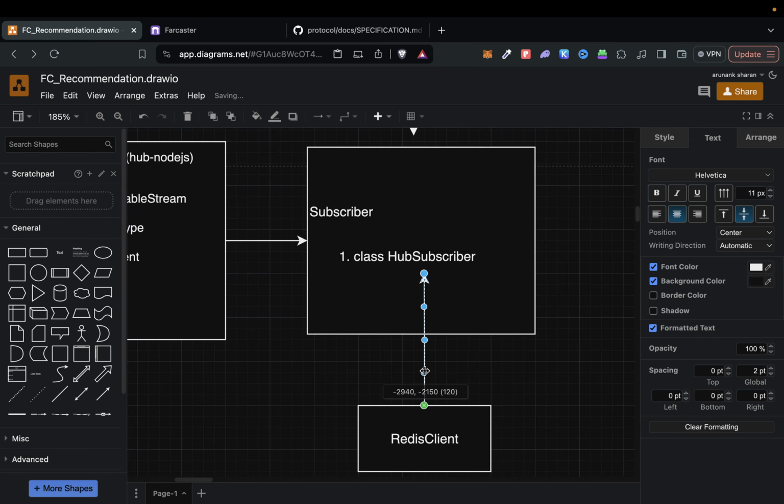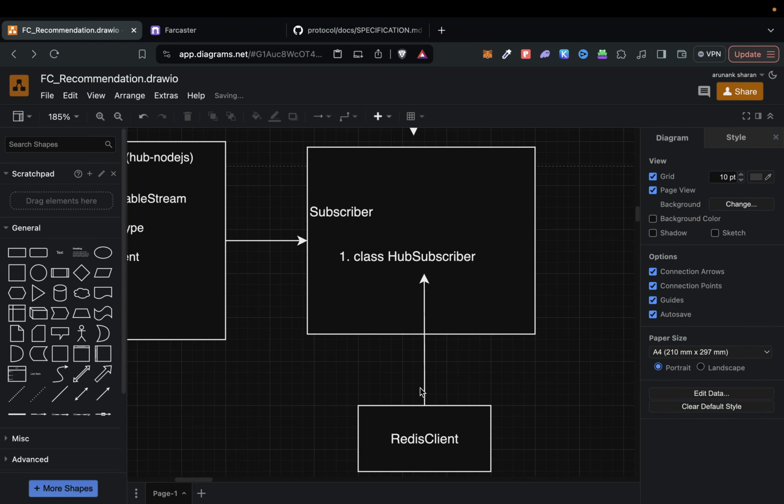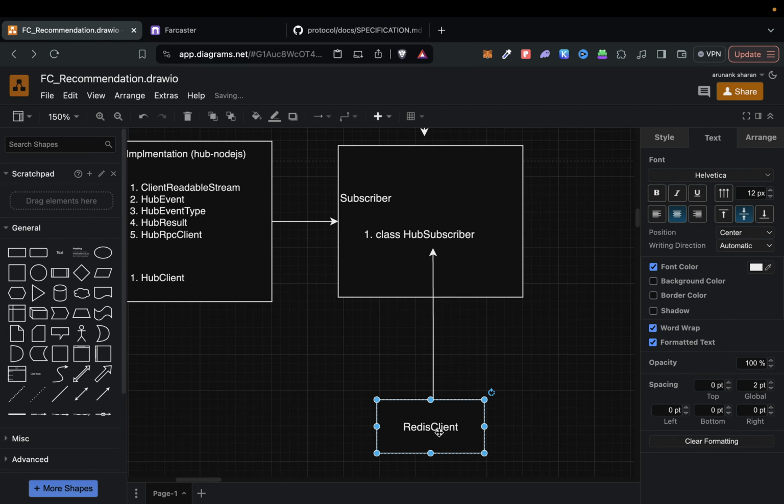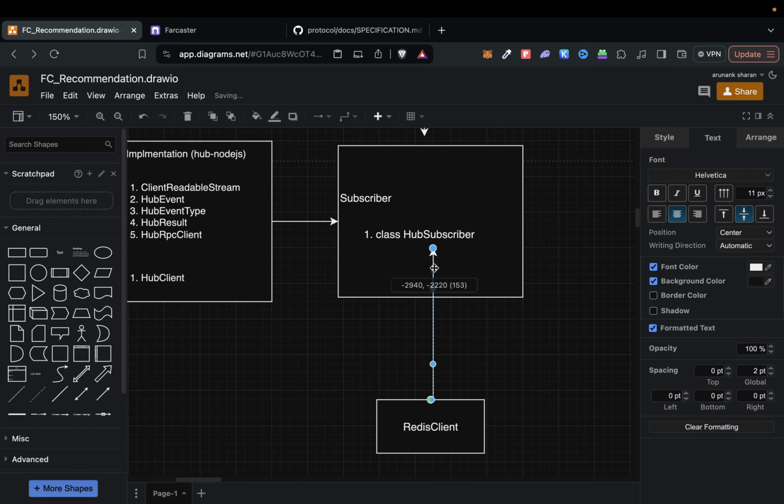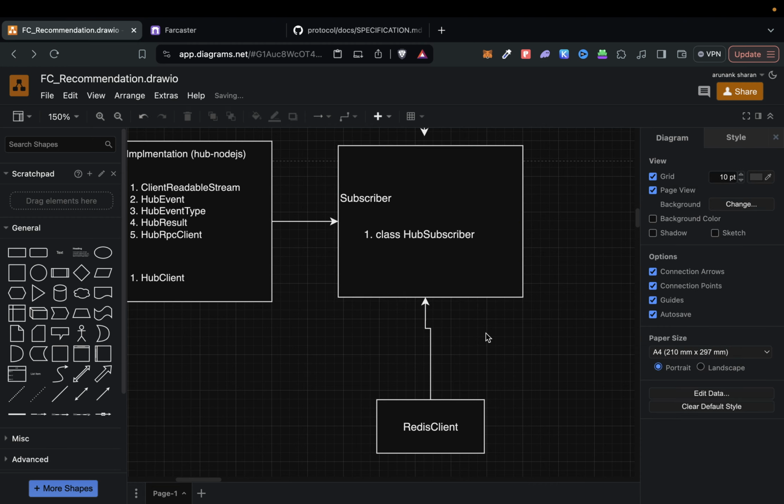Somehow this is still not connected. I find it extremely weird. It should be working.